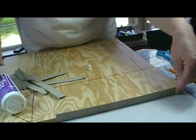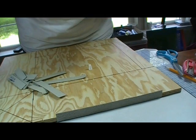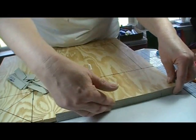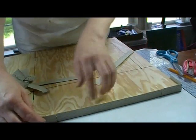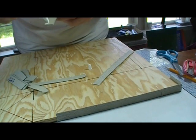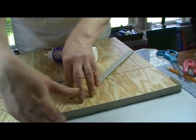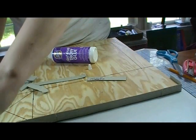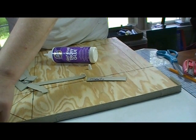I'm bending one around the corner — I've pre-bent it so I know where it's going to bend. I'm going to make these random lengths; it's going to look better that way. I'm lining them up with the bottom edge, and I'm not going to go all the way around at one time. I'll get some on, let them dry, then get some more on and let them dry.